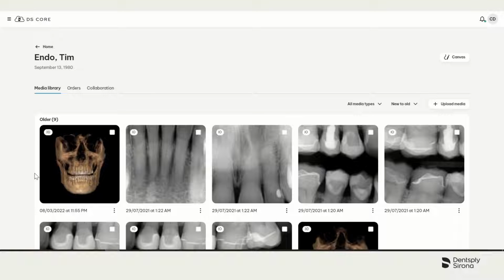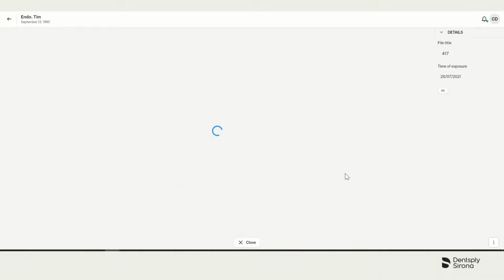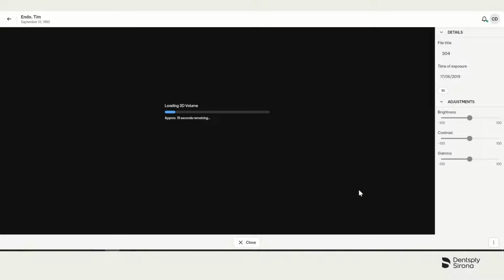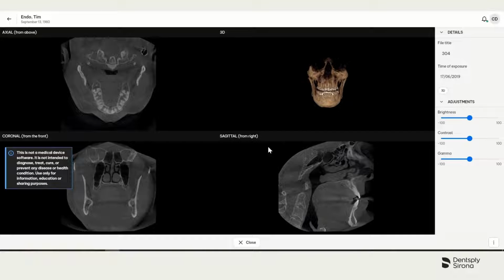While we immediately are presented with a preview of the media, we can always view the media online to get a quick glimpse about what the photo in media is about. We can also open 3D CBCT images and render them directly online in the cloud, which is going to take some seconds to load, since this is a very big media file. And we can even virtually navigate through the slices of that 3D volume quite conveniently, which illustrates how performant and powerful cloud technology is already today.